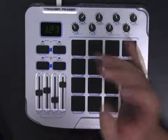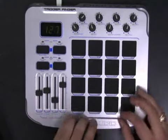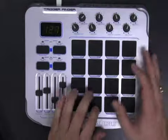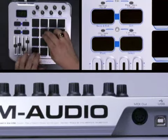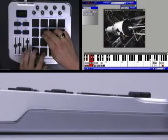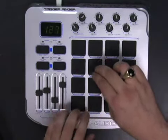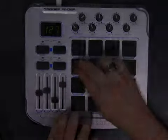Trigger Finger puts the power to program and perform expressive percussion and drum parts at your fingertips. Its 16 velocity-sensitive pads are perfect for playing the drum sounds in your favorite software, launching loops and samples, or even controlling video projections. A simple USB cable is all it takes to connect and power Trigger Finger with your computer. Applying pressure to the pads can generate any MIDI controller you wish.